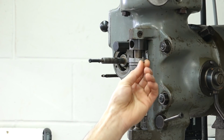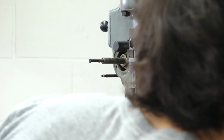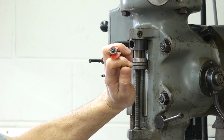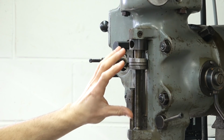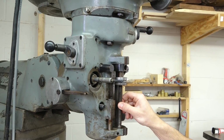But just to give you an idea, it's the same size screw that is used to secure a router bearing on top of a router. I'm pretty sure it's a 440. So I need one to go in there and yank that pin out so I can pull this whole assembly out and clean behind it. But that's not a huge deal. It's just kind of where I'm at with that right now.